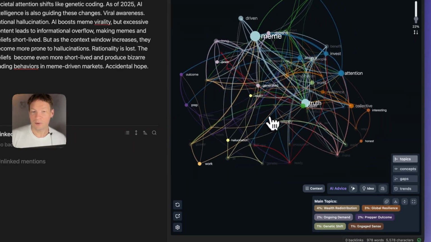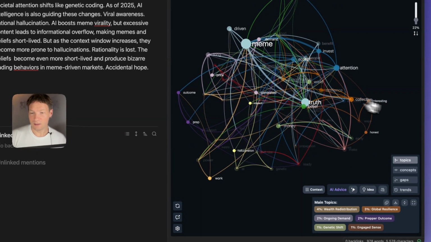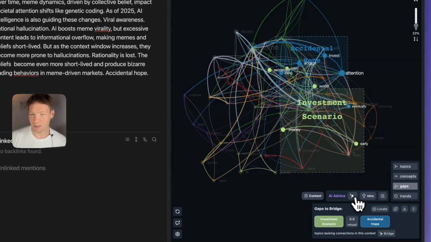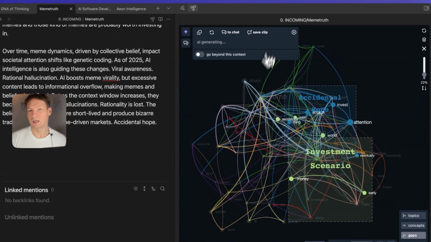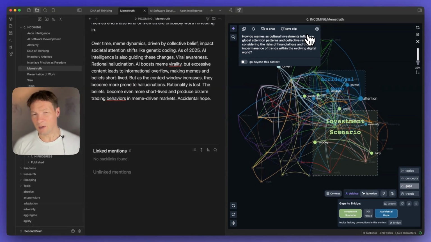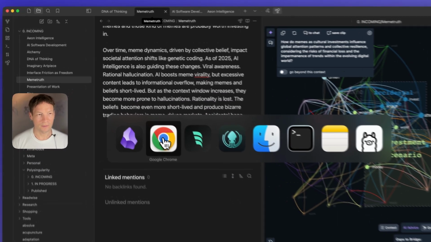So if I would now like to develop this text further, what I find really helpful is to go into gaps. It identifies the gap, and then I generate a question and try to think of the question. In fact, when I even finished writing text, I sometimes come back to my original text and do this feature, also using the InfraNodus extension here.